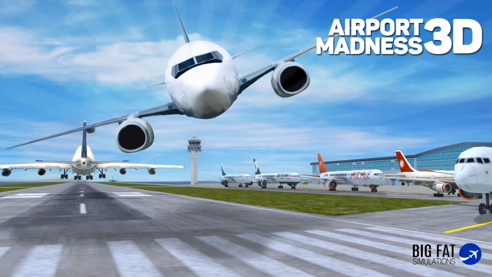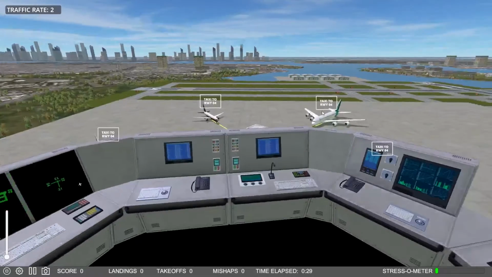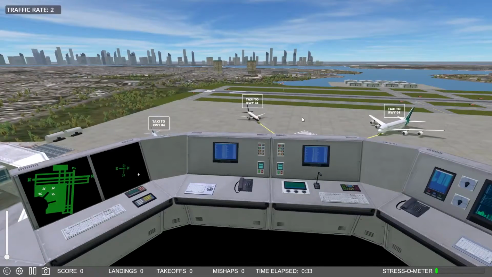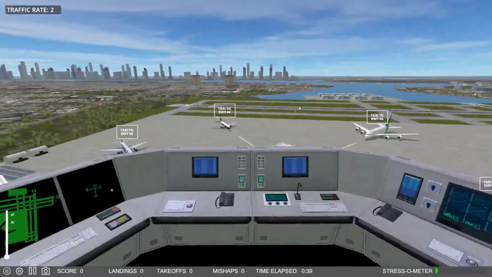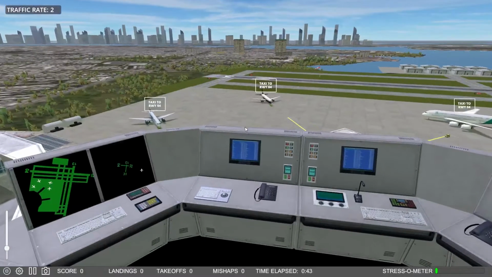I'm Tenacious Viking, your air traffic controller, and we're at LaGuardia today, the second of 6 airports that we're going to do, traffic rate 2. We're going to do everything from the tower. This is a tough one to do from the tower. Arrivals on 1-3, departures on 0-4, some crosses. Should be interesting.